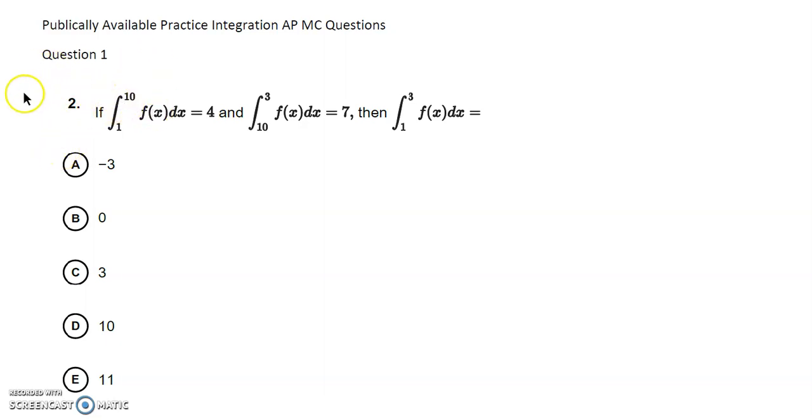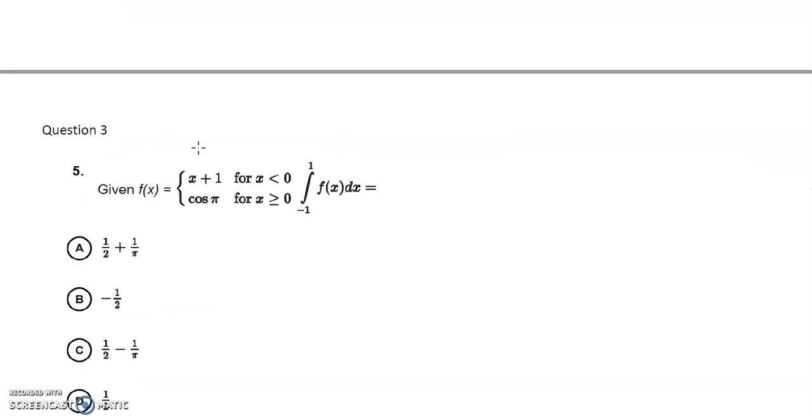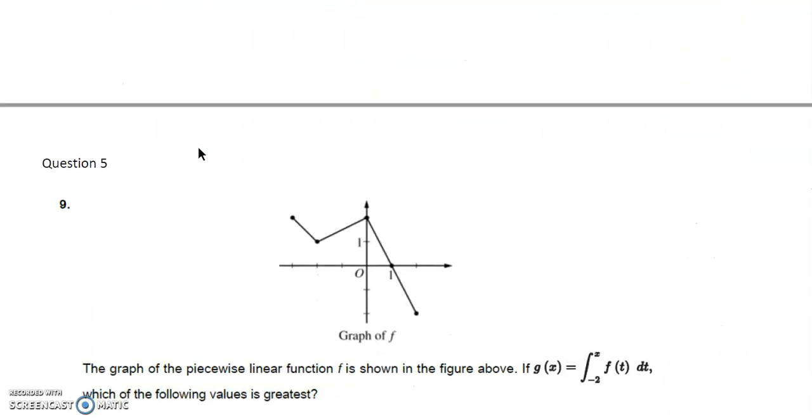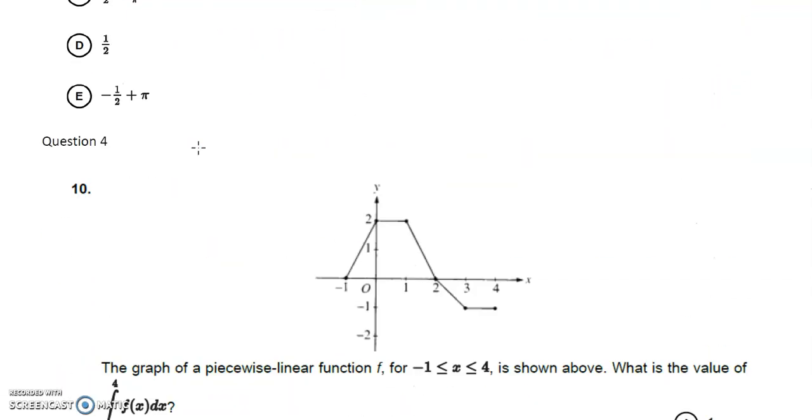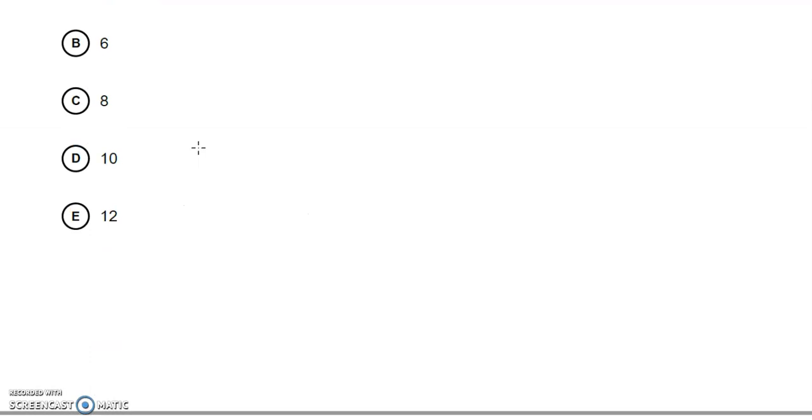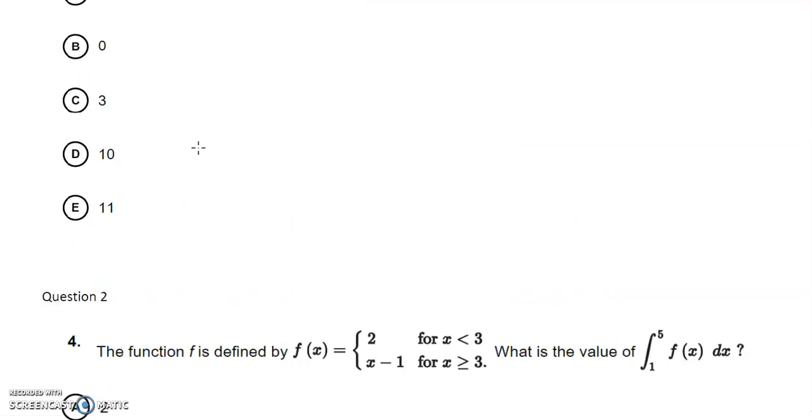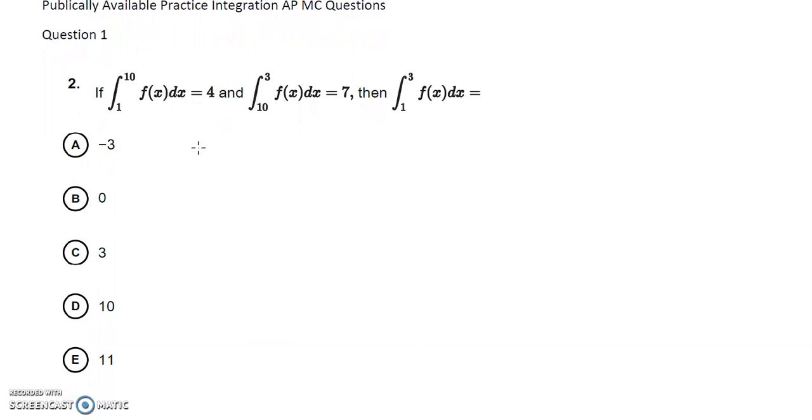Let me talk about my numbering system before we do any problems. The way that this number got generated, I can't get rid of it. So I just wrote question one, and if you go down, they've all got those questions written out that I typed in there. So I'd like you to use that for the numbering system, not the other numbers that are there for each of these problems.